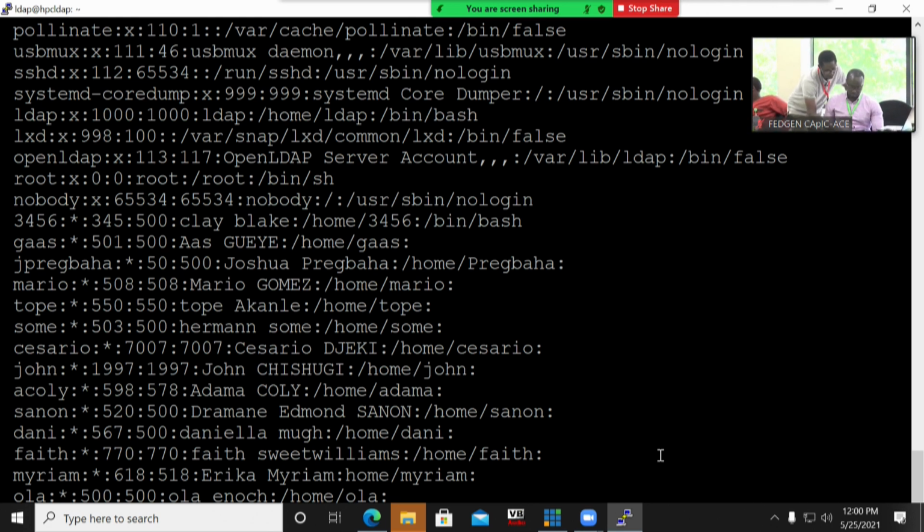Okay, if it's installed, then sudo dpkg-reconfigure ldap-auth-config.